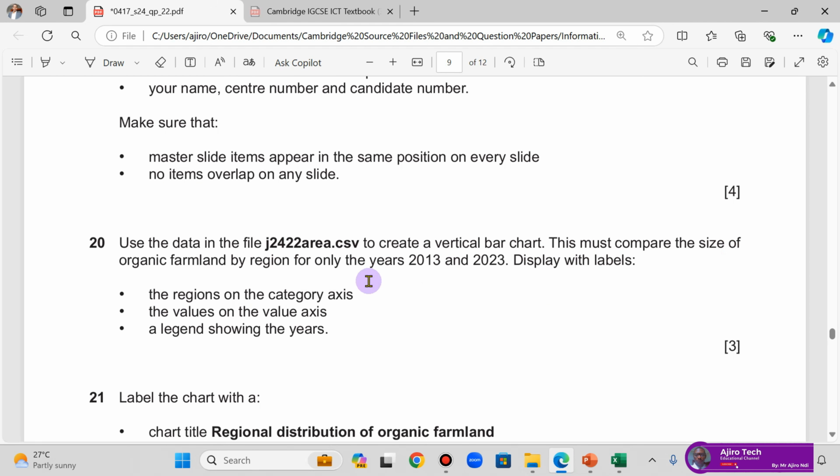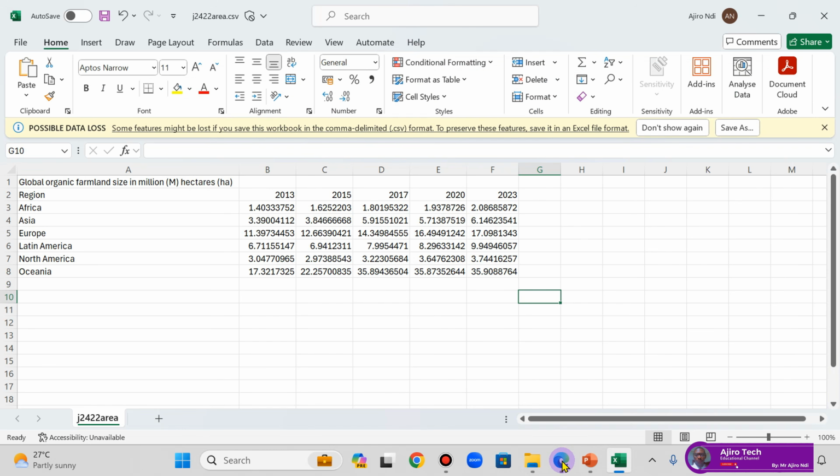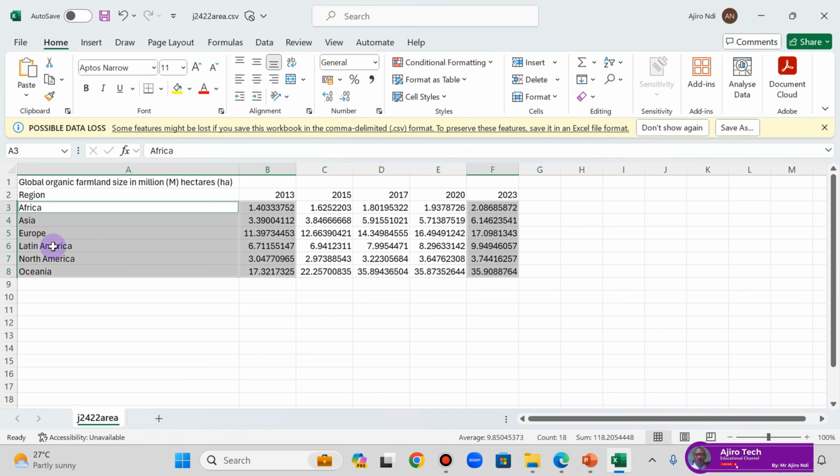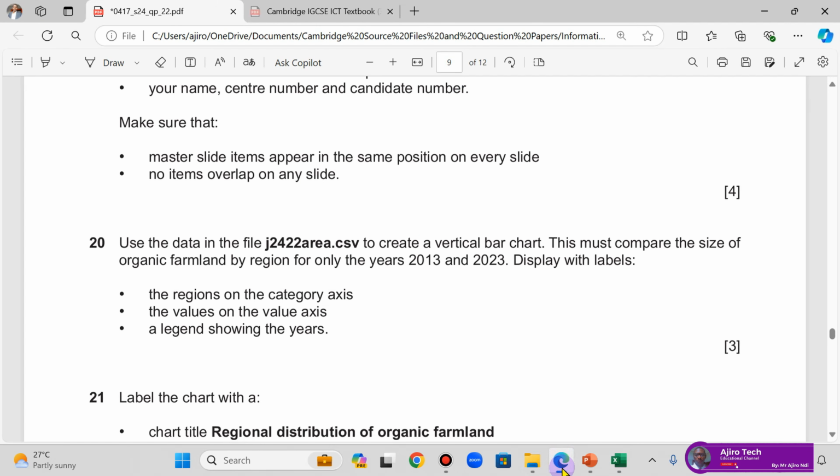This must compare the size of organic farmland by region for only the years 2013 and 2023. Okay, so I'm going to do this 2013 and hold my control 2023, and I would select the region as well. Okay, so I have by region for only. So the region on the category axis.